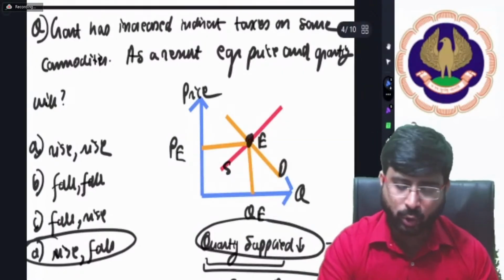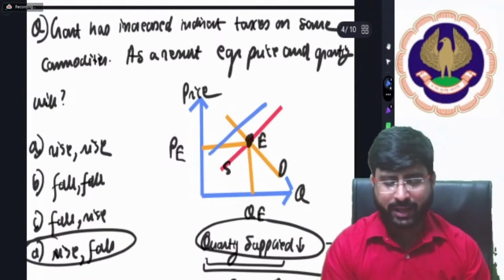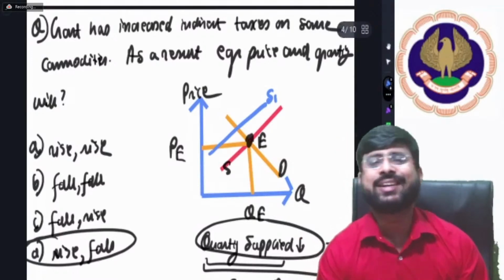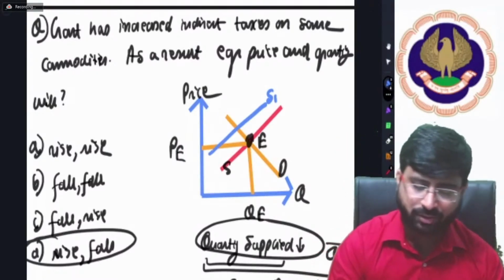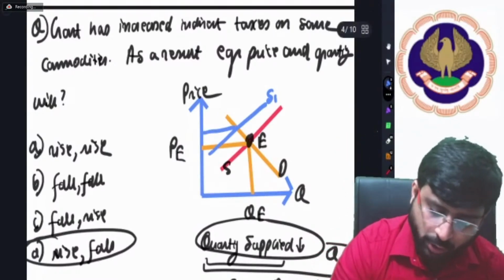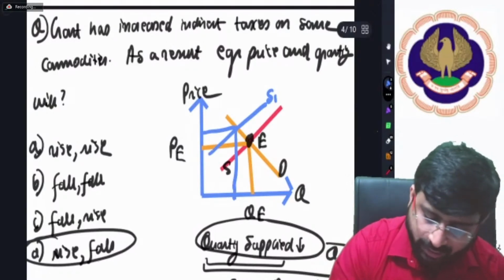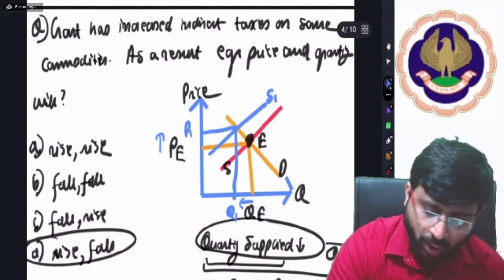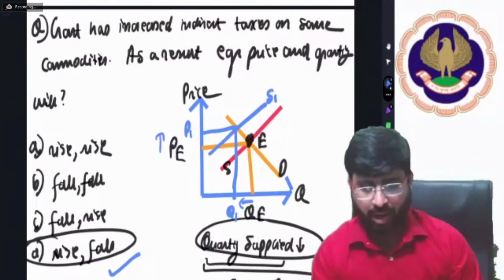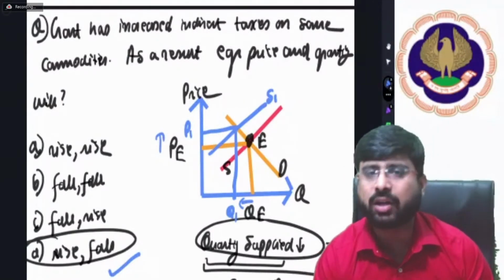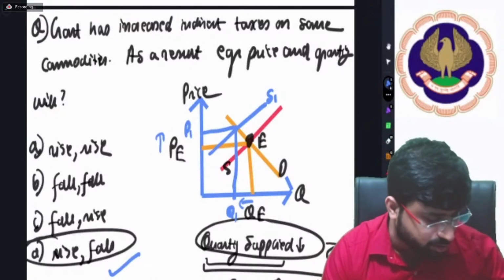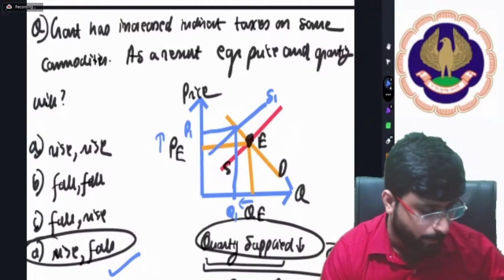So what they are going to do is they are going to reduce their supply. So this is the new supply curve S1, the blue line that you see, a leftward shift. As a result of this, what is happening? The new equilibrium price is here, the new equilibrium quantity is here. So if you see, quantity has shifted left, but price has gone up. So price will rise, quantity will fall. I hope it's crystal clear now, friends. Yes or no, please. Even if somebody has made a mistake, I hope it's crystal clear now.